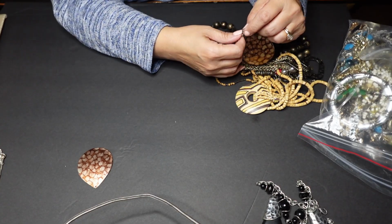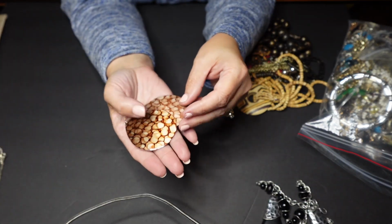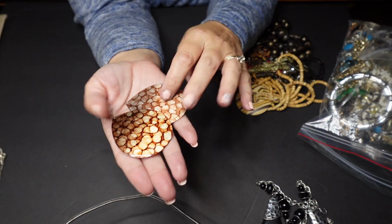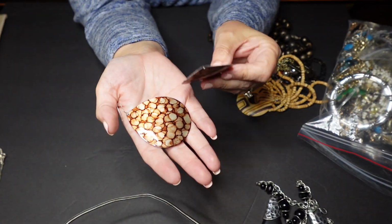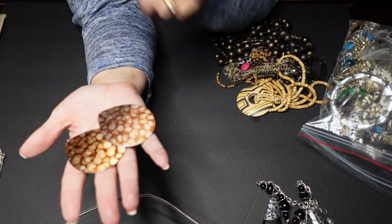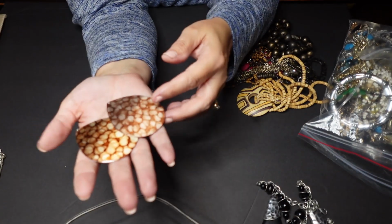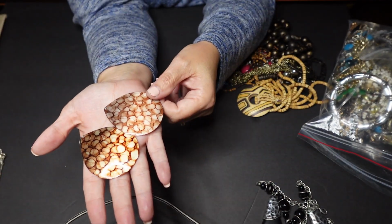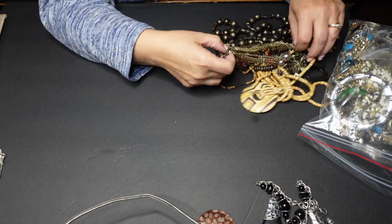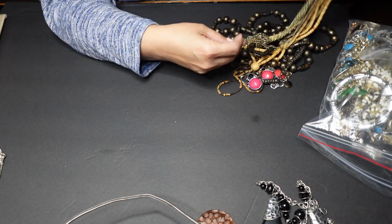Here's that second earring to this one. Those are actually kind of cool. Getting a very 80s vibe from these. And it looks like aluminum. So we've got the match to that. This one is a little different color. It's not as vibrant as this one. But it's a match. I never complain about a match because they just don't happen very often in these bags.